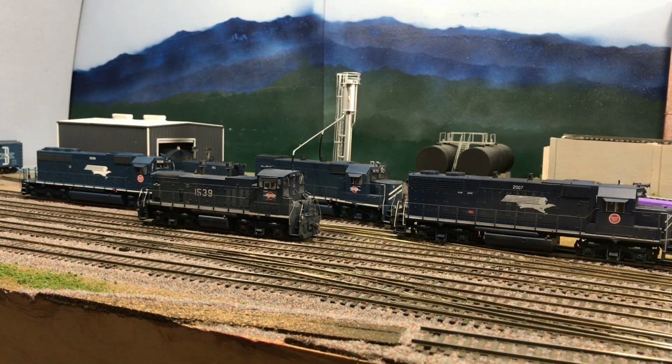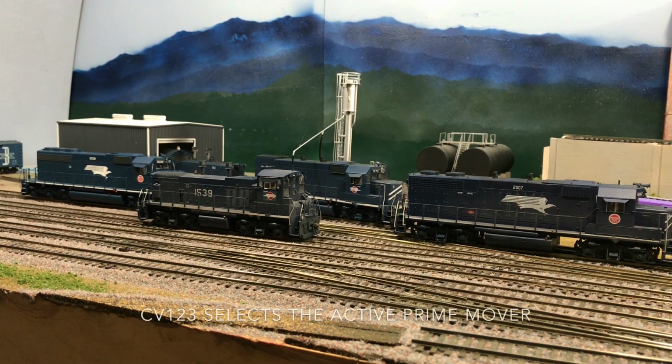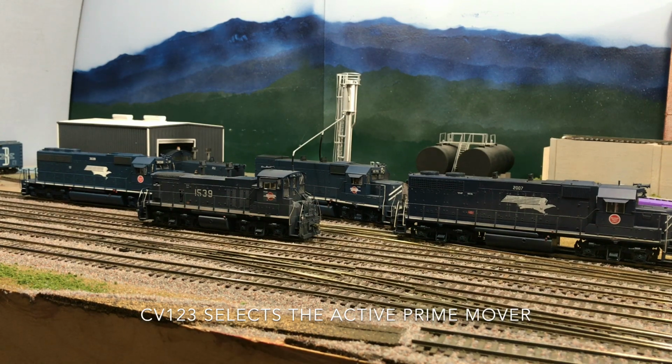Now, one of the advantages of the Tsunami2 is that you select the decoder by family. So all of these EMD products that you see here on the screen are all using the same EMD decoder, just with selections that vary based on the prime mover that's equipped in each of the locomotives. So the SW900 that's in the background, the SD40-2, the MP15 up front, the GP38 and the GP15 are all using the same EMD decoder, but with different selections in CV123 to determine which prime mover sounds.